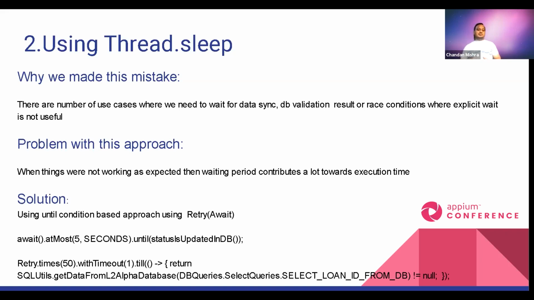So rather than waiting for 5-6 minutes, we were able to do it in 50 seconds. It is based upon the consumer time again, but rather than waiting exactly 60 seconds or exactly 5 minutes, we can use retry now. So we don't have to wait for extra time. If we had thread.sleep for 5 minutes, we would wait exactly 5 minutes. But with this, if we receive the data in 1 minute only, we are not wasting the other 4 minutes. That has made a huge difference, around 30 to 40 minutes when we did this activity.